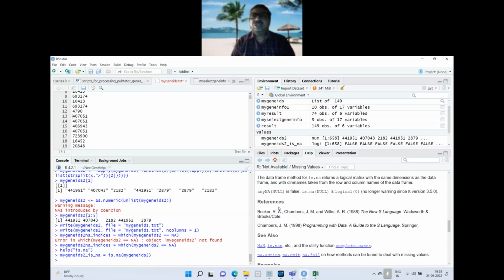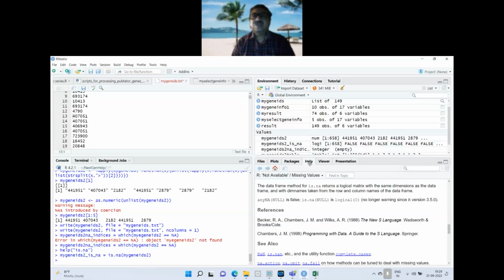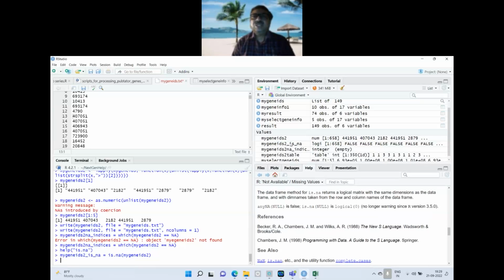You can see here that my gene IDs is NA is a logical result. False, false, false, like that it is coming because there is some number here. And then there will be some where it is true.